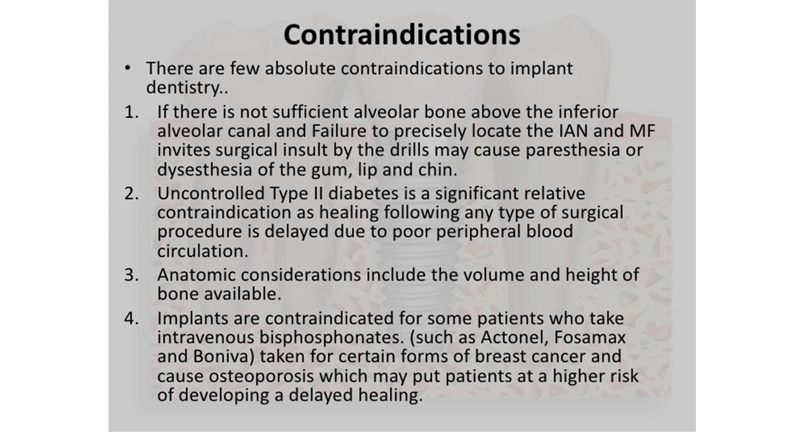Implants are contraindicated in patients with certain drug history, like those who take intravenous bisphosphonates, which are taken for certain forms of breast cancer and also cause osteoporosis, so this can lead to delayed healing. Similarly, there are various other drugs in which case it is contraindicated for such patients to go for implants. So again, a proper drug history and a proper medical history is necessary before proceeding with implant therapy.